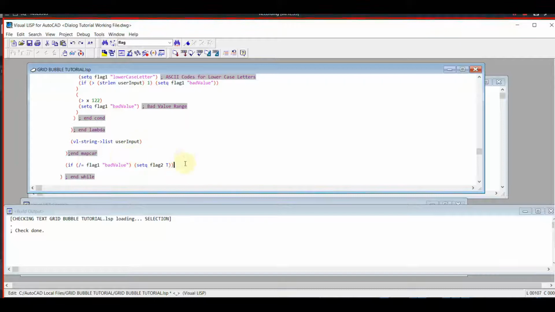So if does not equal flag 1 bad value, do this, or else prompt: invalid input. Please enter a valid value.